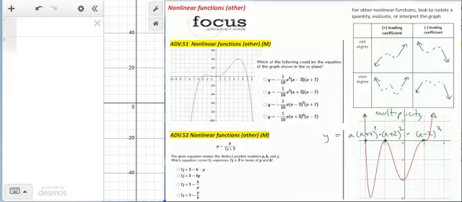Okay, so let's look at both of these problems here. Let's start with 51 based on this. So looking at those rules that we just talked about, can you determine which of these functions would be the correct function for that graph? You see these three intercepts, right? So -3 is x minus a -3. You see this is just x minus 0, so just x. And this one is x minus 7.